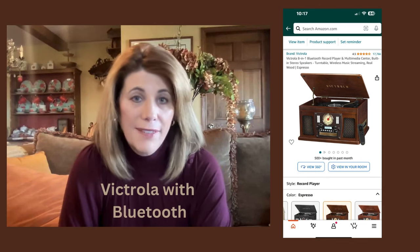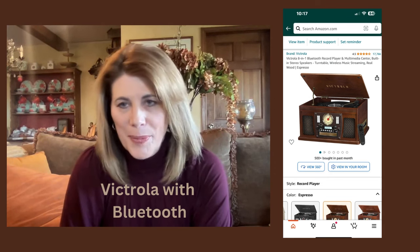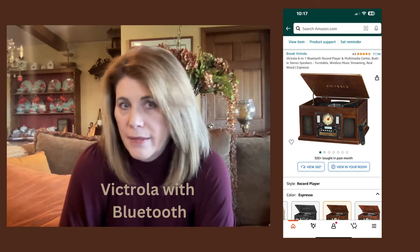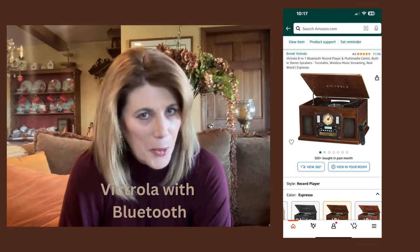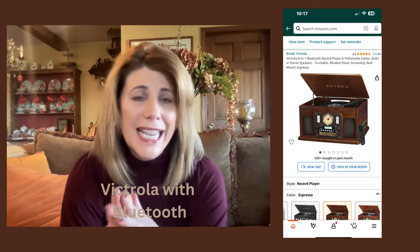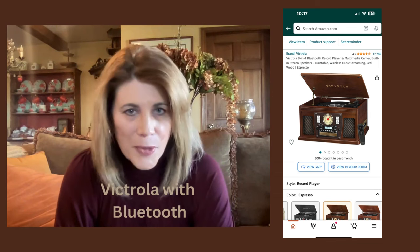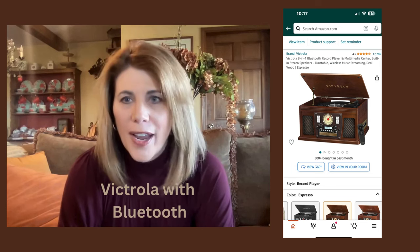The second best gift I ever gave him, I gave just recently for his birthday, and he absolutely loves it. My dad had a huge collection of vinyl albums — hundreds and hundreds of them — and we had them all in a storage unit because no one was playing albums anymore. But now vinyls have come back into vogue, so I bought him a Victrola. It's got a turntable, capacities for cassettes and CDs, Bluetooth capability, and it's also an AM/FM radio. The best part is that it's very simple. We set it up in his room with a little stand, and I started bringing in his old vinyls from years ago, and that has brought him so much joy and happiness.